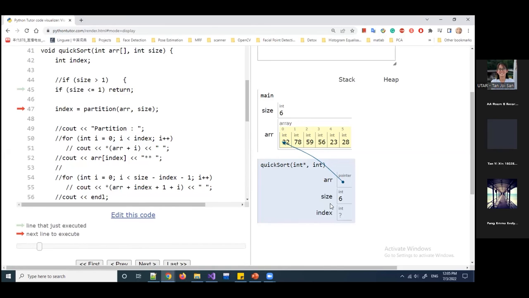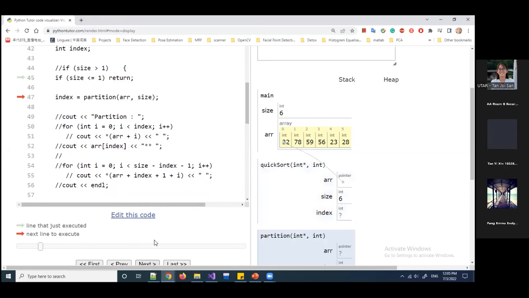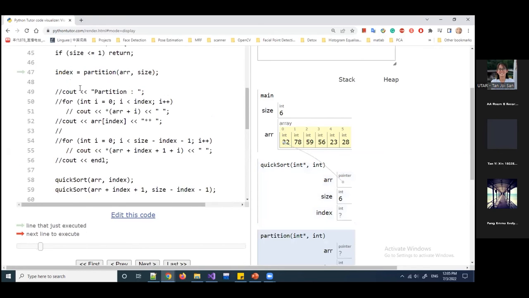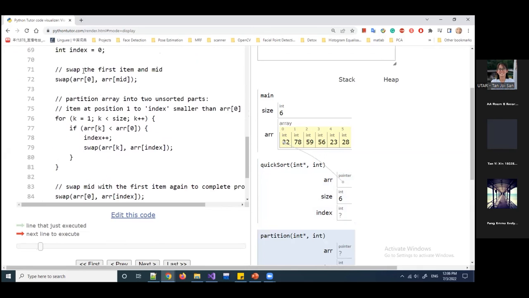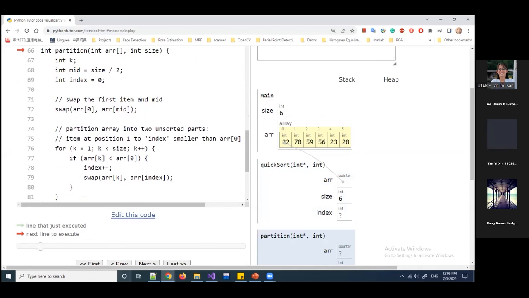Here the size is 6, which means that it's not, so we go into the partitioning, where we pass in the array and also the size. Now if we come to the partition, it's going to further perform the partitions here.